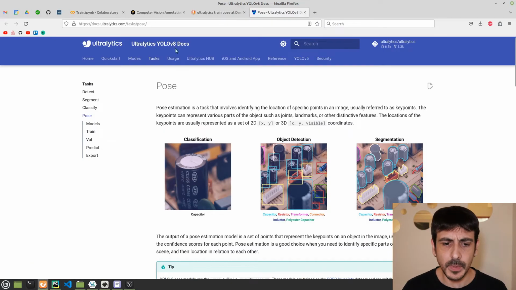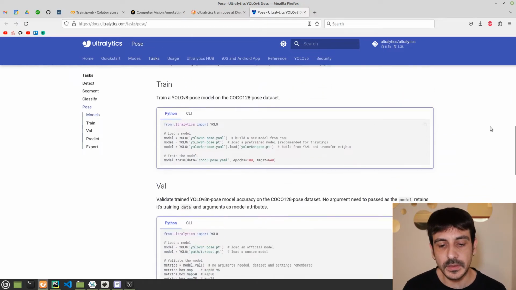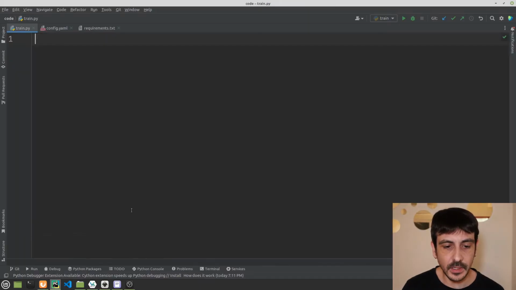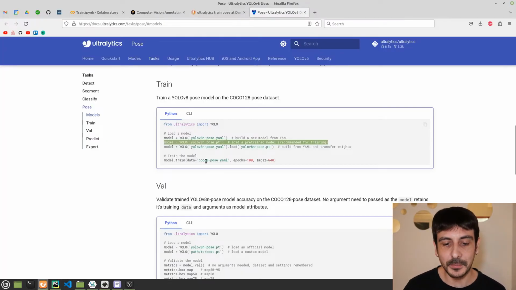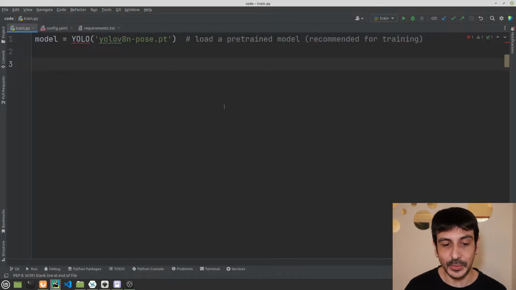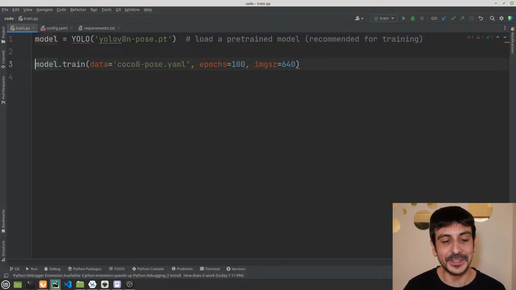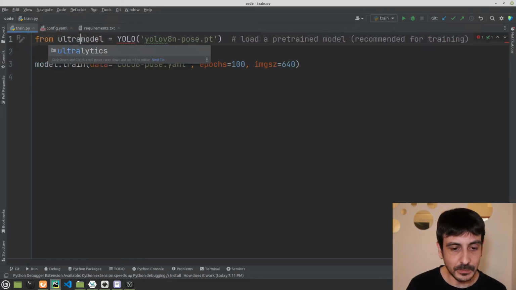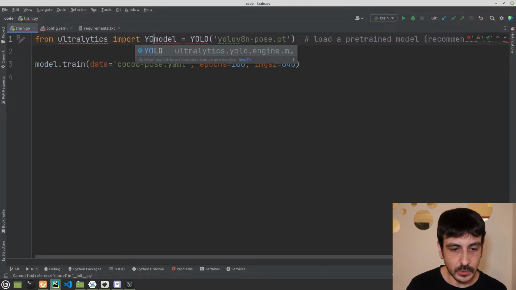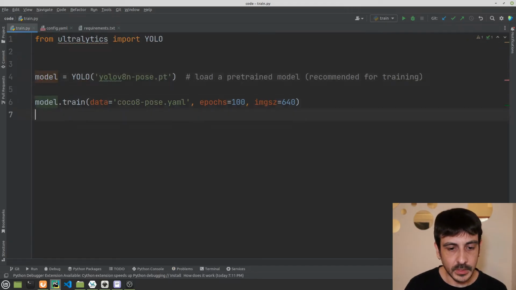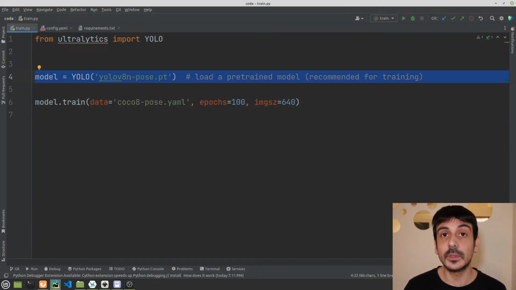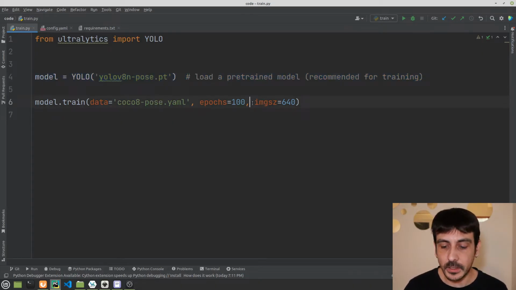And in order to do so, let's go back here, which is Ultralytics website, and let's go to the pose page, and let's scroll down until this section over here. And the only thing I'm going to do is I'm going to copy and paste this line, and then I'm going to copy and paste this other line, right? So this is basically all we needed to do in order to train this model, and obviously I need to import from Ultralytics, import YOLO, and that's pretty much all. So this sentence over here, we can just leave it as it is, we can just leave it in this default value, but this one I am going to make a couple of changes.